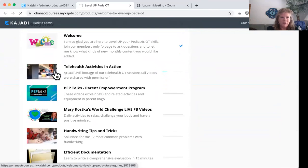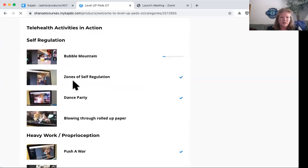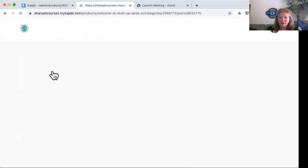but they are pretty varied. They're kind of hard to get to now, kind of hard to find. So hopefully this is going to load up. It's all broken down into categories. So for example, self-regulation, you would click on here. They're all real short, so it doesn't take any time up really to take a look at it.